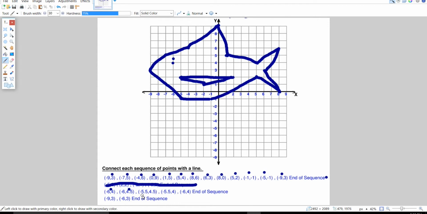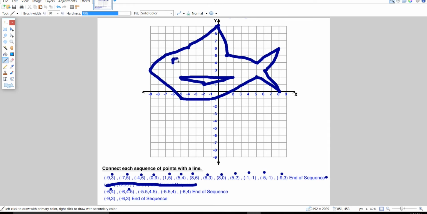Next, it's going to say negative 5.5 and 4.5. That's actually going to be a little tricky. Well, for this point, you start at your origin, go all the way over to negative 5, and then, much like with 4.5, you're going to go halfway to the next number. In this case, right around here, in between the negative 5 and negative 6. Your second number, 4.5, is one that we've just seen and finished talking about. So we're going to go up to 4 and halfway to the next number. So our negative 5.5 and positive 4.5 is going to end up right about there.